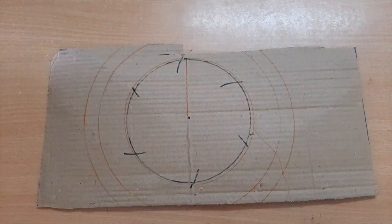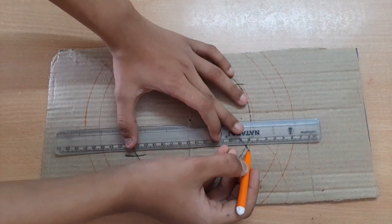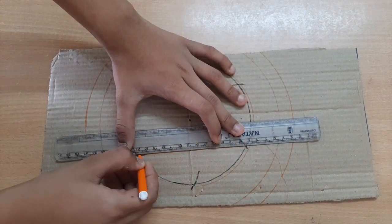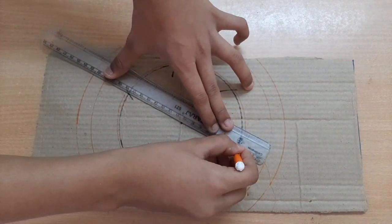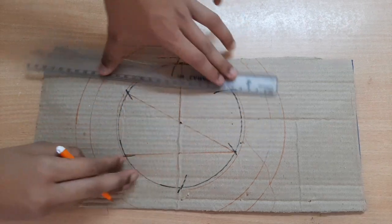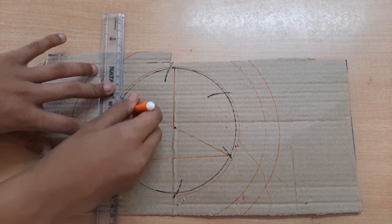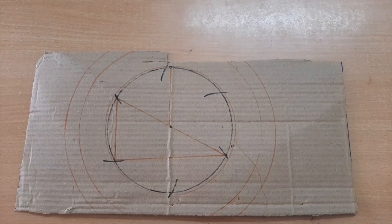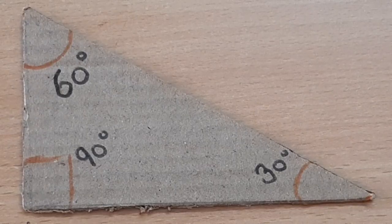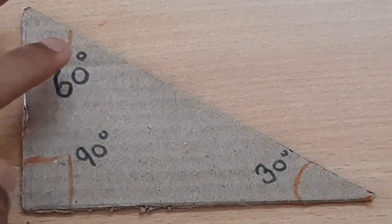Okay, so now take your orange marker again and sketch a line like this. Join two arcs like this. Then secondly, take this one and join this one, and lastly take this and this arc and join it simply. So your triangle should look like this. Now you have to cut this triangle. After cutting your triangle, you should see that the angles of your triangle are 90 degrees here, 30 degrees here and 60 degrees there.